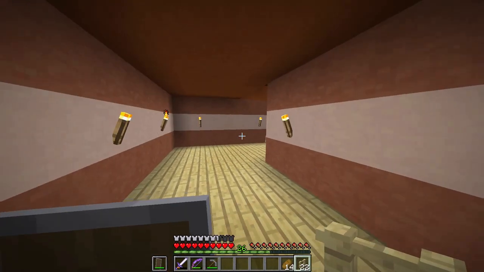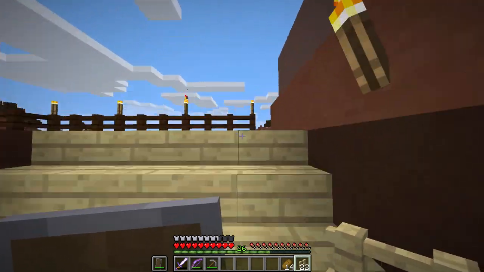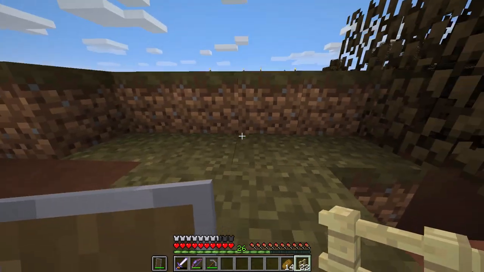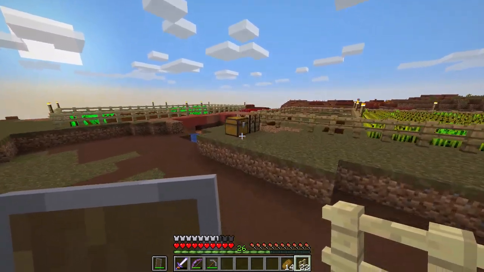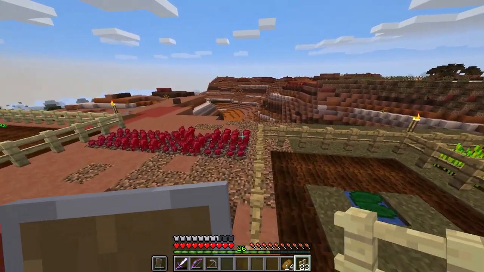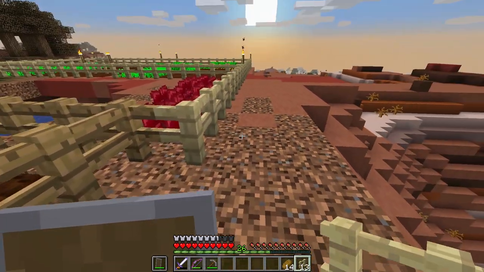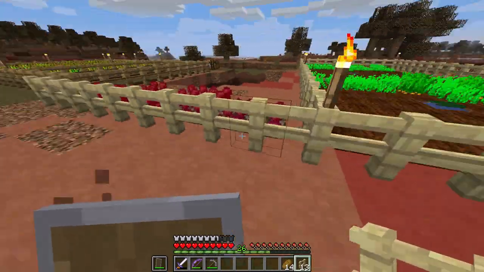I have no idea how that flint and steel got there. I did not craft that. Oh, get up. I don't know what happened. Anyways, let us put some fence over here, I guess just to make it safer as well for us.